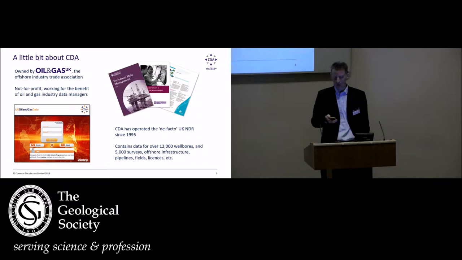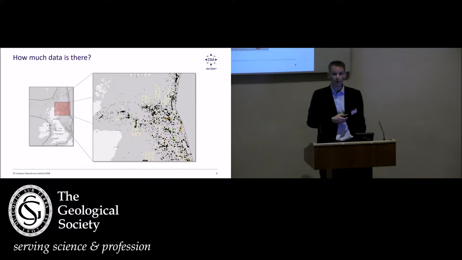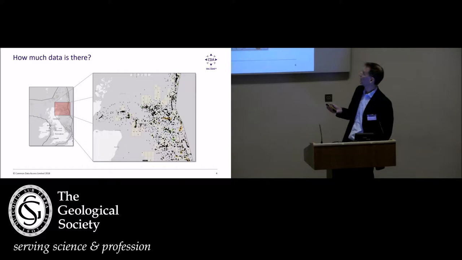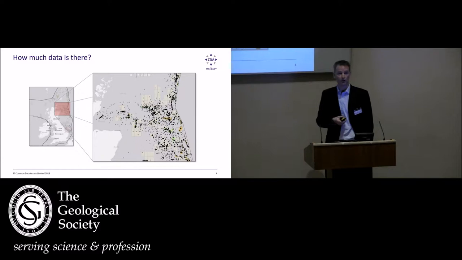So, how much data is in there? I look at some bits of literature, I see people working with data from 5 wells, 10 wells, 20 wells. This is our snapshot of the Northern North Sea area of the UKCS. And as Steve showed earlier, as you put together the 4,000 wells that are more or less displayed there on the UK side with those on the Norwegian side, there's about 7,000 wells all with data there in order to work on, nearly all of which are past their release date, so should in principle be available to us as members of the UK public in order to go work with.